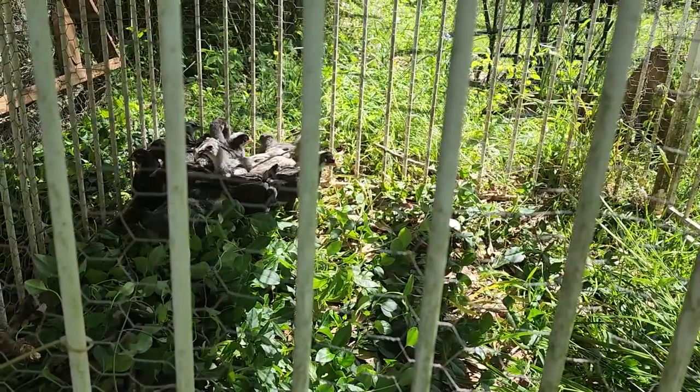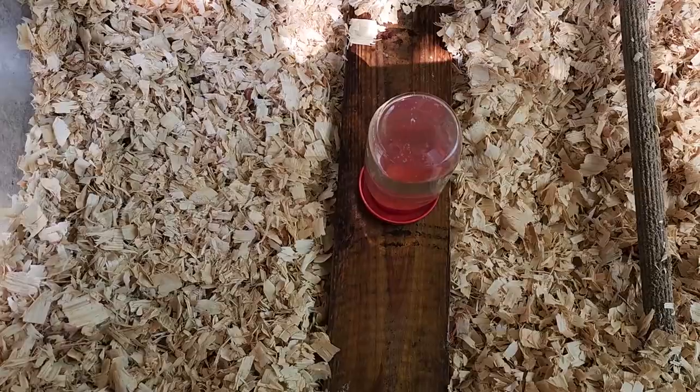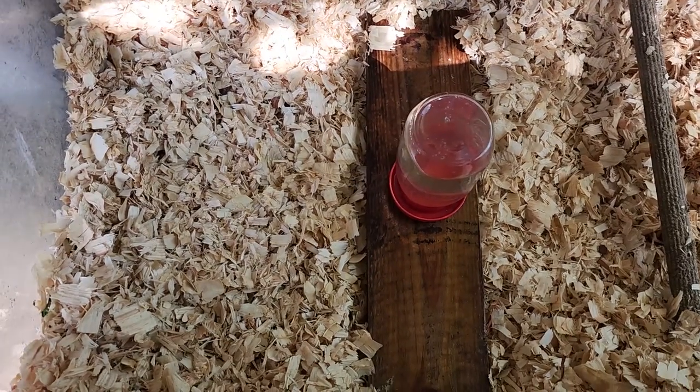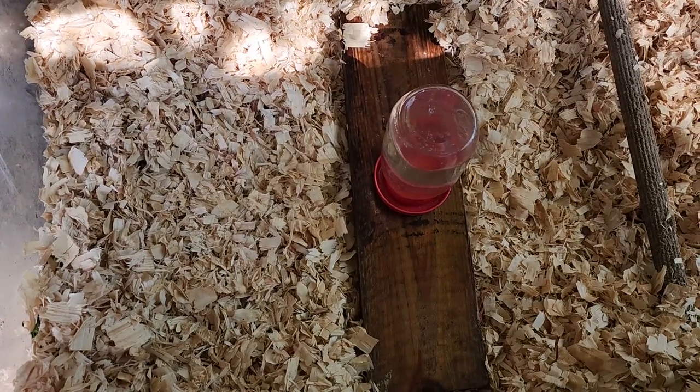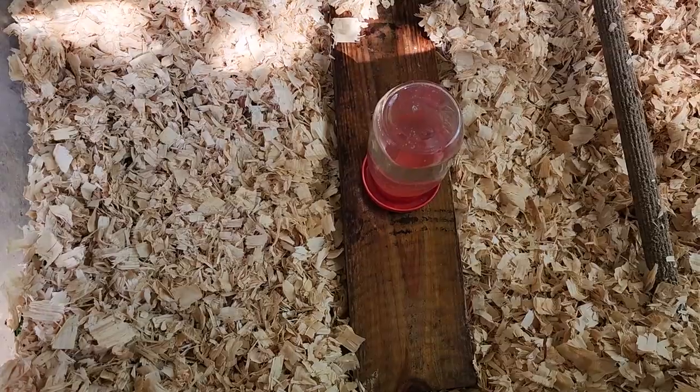These babies are growing so fast, and what a beautiful batch of chicks this has been. Yay, got the brooder all ready, got it cleaned out, and ready for the quail to move out. I can't believe it's already time for those tiny babies to move on out. These chicks of ours just seem to grow so fast. I love growing baby chicks.